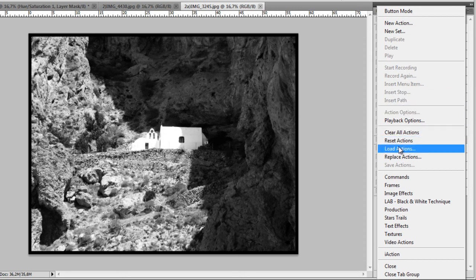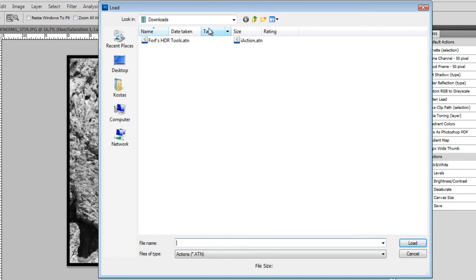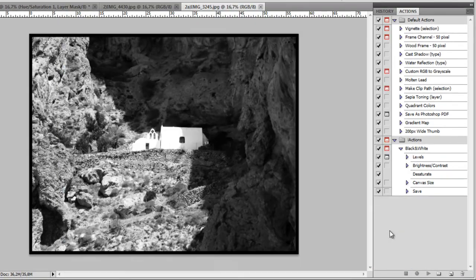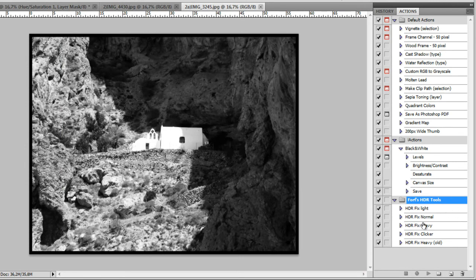And over here we got some interesting options. You can clear all of the actions or reset them to the default ones, and you can load some actions. So one interesting thing you can do is if you go on Google and search for actions, you're going to find a lot of actions online. So you can just download them and you go to load actions. And you can actually load an action set, and as you can see over here, I have actually downloaded this action set, and it ends in a .atn file extension. So if I just click on it and select load, it's just going to load this action set over here, and I can just go ahead and run one of these actions.